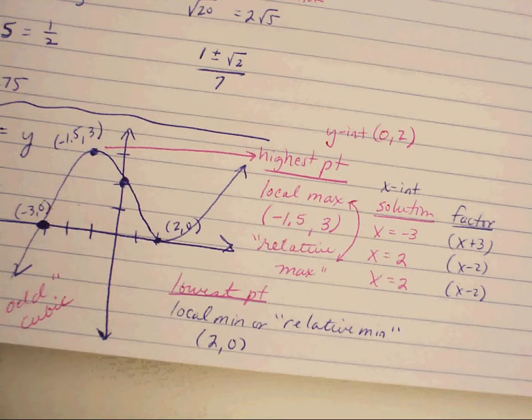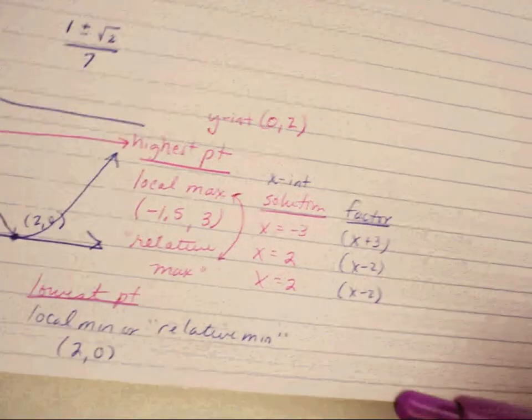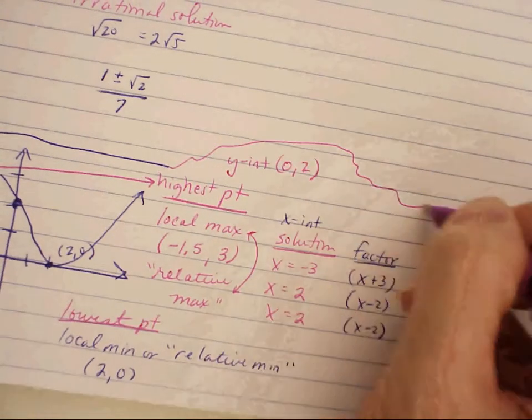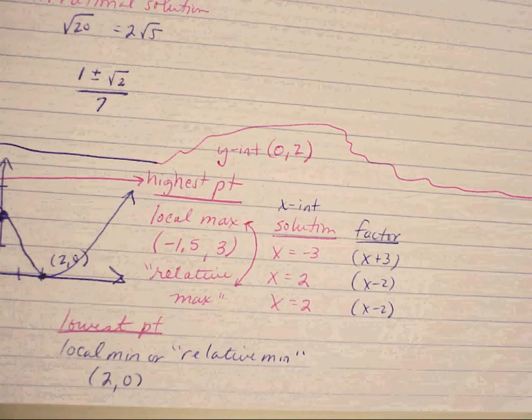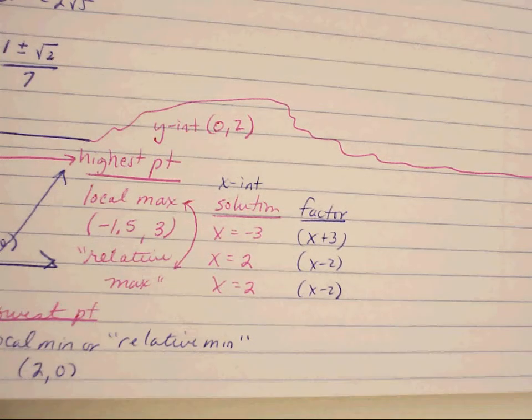Anything else you know about this graph that you could tell me? We said it was odd. We figured out it was cubic by the roots. We found the local min, local max. Found the x-intercepts, the y-intercepts. We changed the x-intercepts into factors. Anything else you could tell me about this graph? That is a lot of stuff you've learned in less than 6 months. Some of it you knew before, but some of it we've added since August.